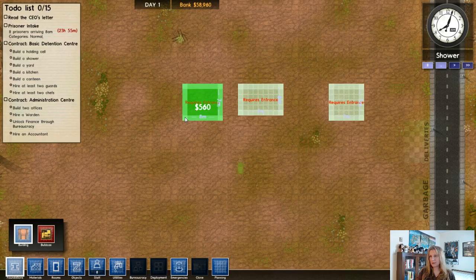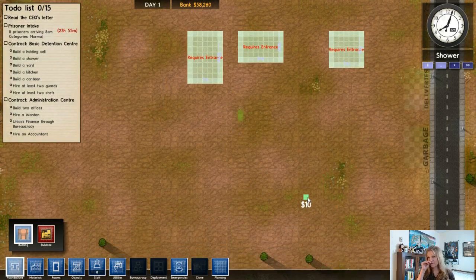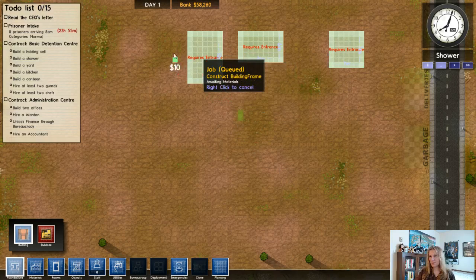So we'll do something like that. A yard, we'll get to that. Kitchen, canteen. Okay, let's do, on the other side. Holding cell, showers, we'll put cells at that end. Okay, we'll put a yard down in here and we'll do a kitchen. What is that little green spot? I don't know. We'll do a kitchen here.